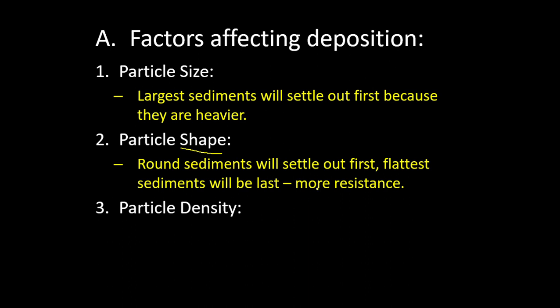So let's take a look at that and see how that works. Now same density, but we have different shapes. We have the flat particle and we have the round particle. Again, we drop them in at the exact same time. The round particle shoots right through the water and makes it to the bottom, but the flat particle kind of tumbles through. It doesn't go straight down to the bottom. And if we look, the flat particle kind of wavers side to side because it's tumbling. So the rounder the particle, the faster it's going to make it to the bottom.